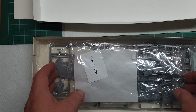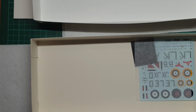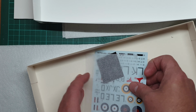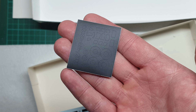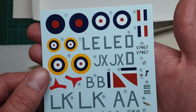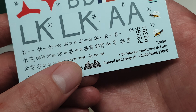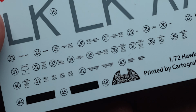So, very quick look. We have, again, all boxed up in one bag, as is usually the way for reboxings. Just there, we have no etch in this one. But we do have, again, a quite important paint mask for that birdcage canopy of theirs. We have the decals here, which again are printed by Cartograph, so they should be very nice. A rather rudimentary instrument panel decal, if you prefer those. Some nice stencils that all look quite sharp and very easy to read.